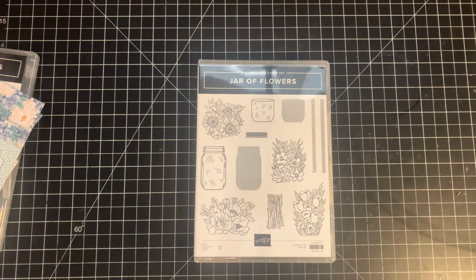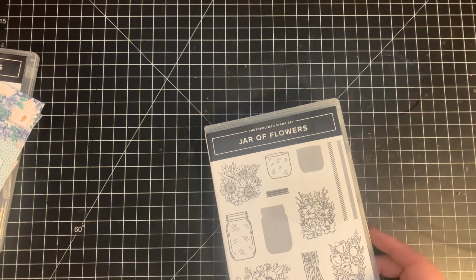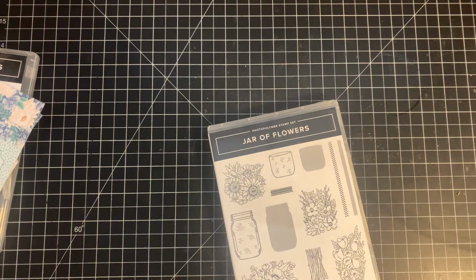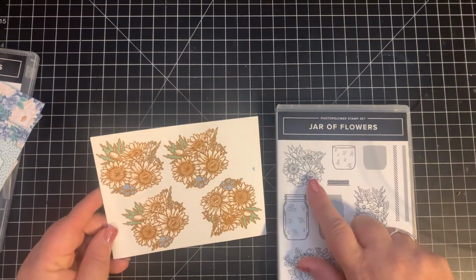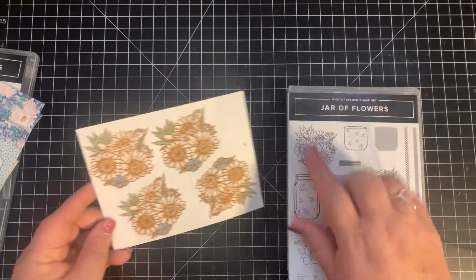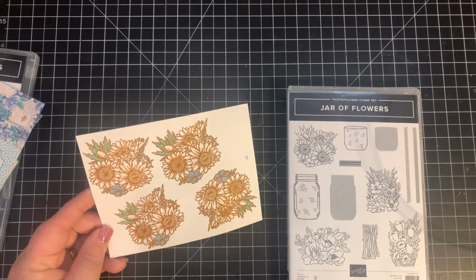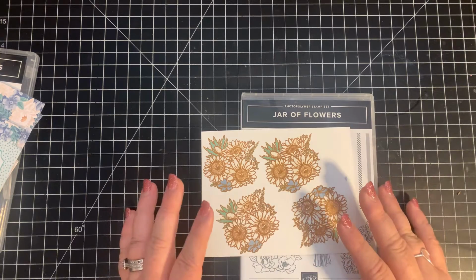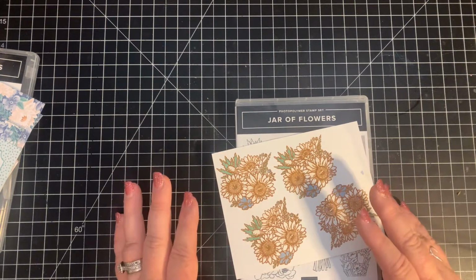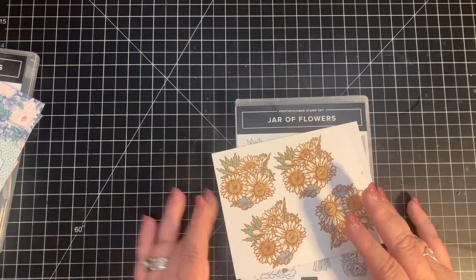And on this one, we're going to make together, we're going to use the Designer Series paper, Flowers for Every Season. We're going to use a little bit of the Memory Cards and More that is for this set. And then I went ahead and pre-stamped a couple images here. As you can see, it's a little bit bigger than what's on the outside case here, which is great. I went ahead and colored it because we're going to need to fussy cut these, and I didn't want to take so much time, but I'm going to tell you what I did.